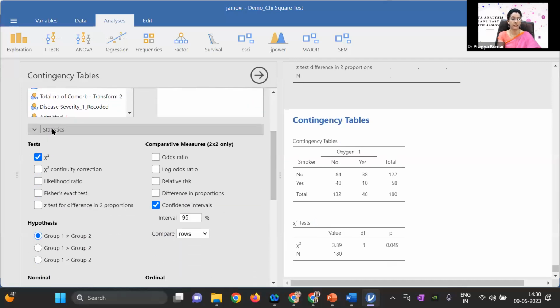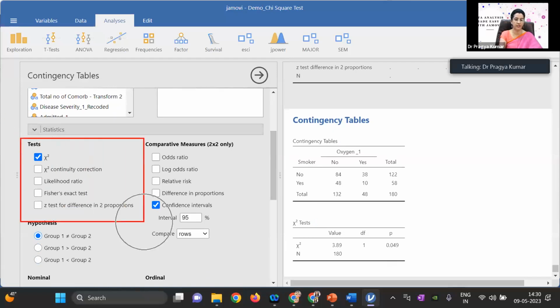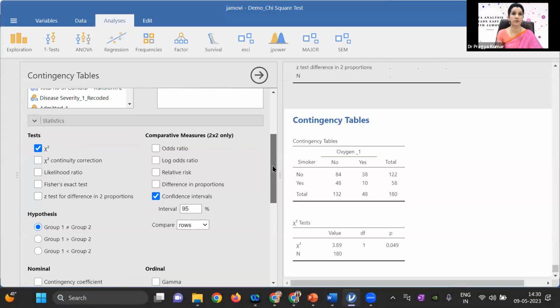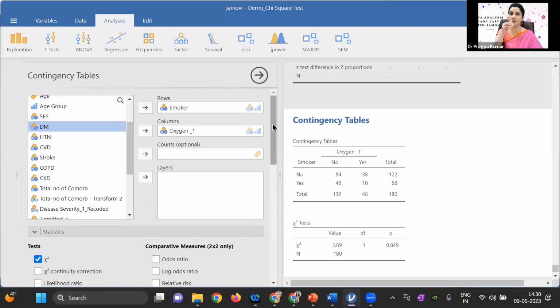Now, if we go down, you can see there is statistics and there are various options. So focus now over this area. These are the tests, and here you can see there are various options. By default, it is the chi-square which is ticked, but there are other variants like continuity correction, likelihood ratio, Fisher exact test, Z test for 2 proportion. So here I will go for this chi-square. Now there are situations when you go for chi-square continuity correction and Fisher exact test. When the sample size is less, then you see the observed and expected count also, because of one of the assumptions. Now coming to the testing assumption, remember we tested that there should be assumption testing before we apply the chi-square test.